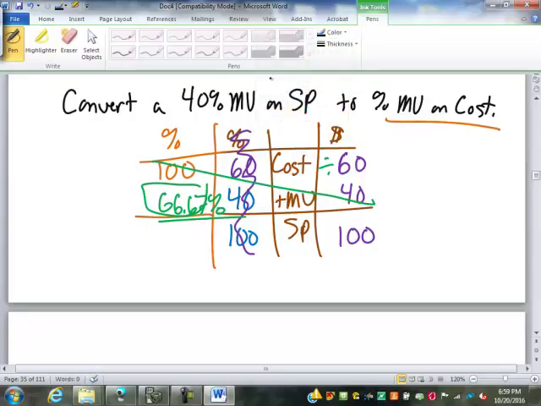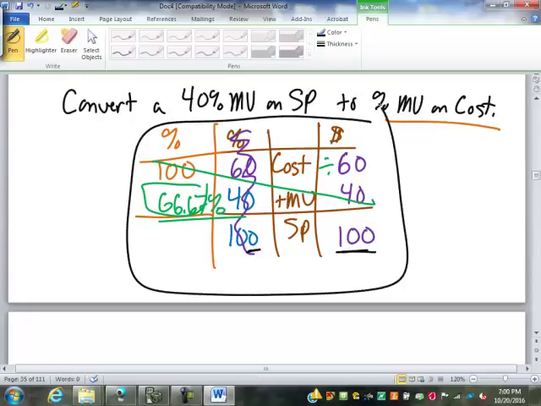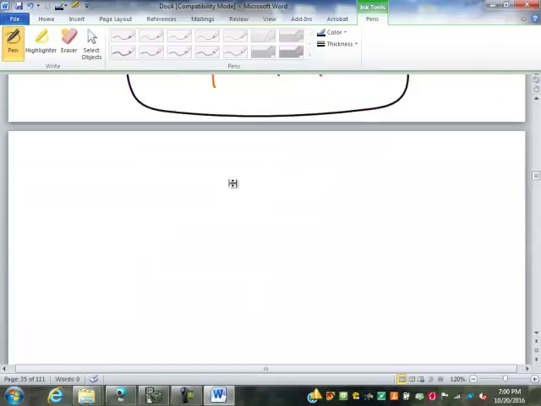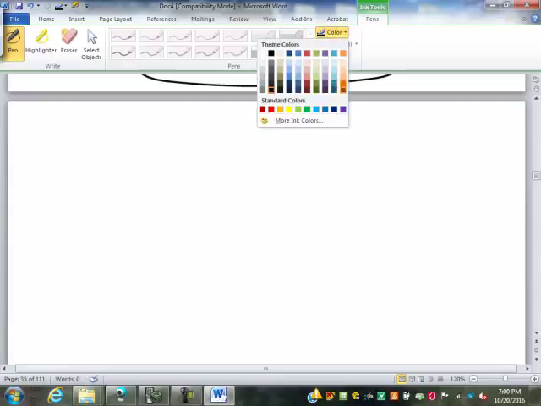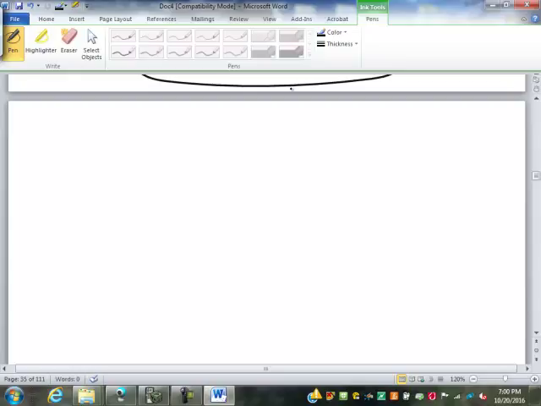I'm going to show you now why I choose 100 to be whatever's the 100%. The reason I showed you this first is that it's a little less confusing than what I'm about to show you, because this one makes sense: you've got dollars and you've got percents. But the reason I always choose $100 to represent whatever's 100% is it allows me to use this table and flat out shorten the process and flat out cheat. So let's take a look.